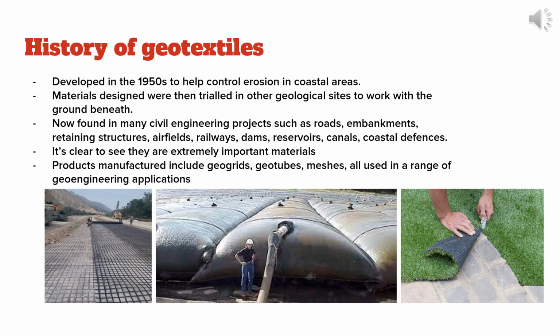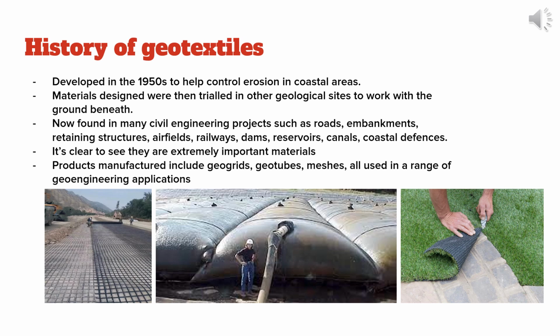Geotextiles were developed in the 1950s to help reduce the rate of erosion in coastal areas. The materials then began to be adapted to other uses, being used in other geological backgrounds to help structure the ground beneath. Lots of places on the planet use geotextiles to strengthen the surrounding area to make a project possible, such as building roads next to sloping land.